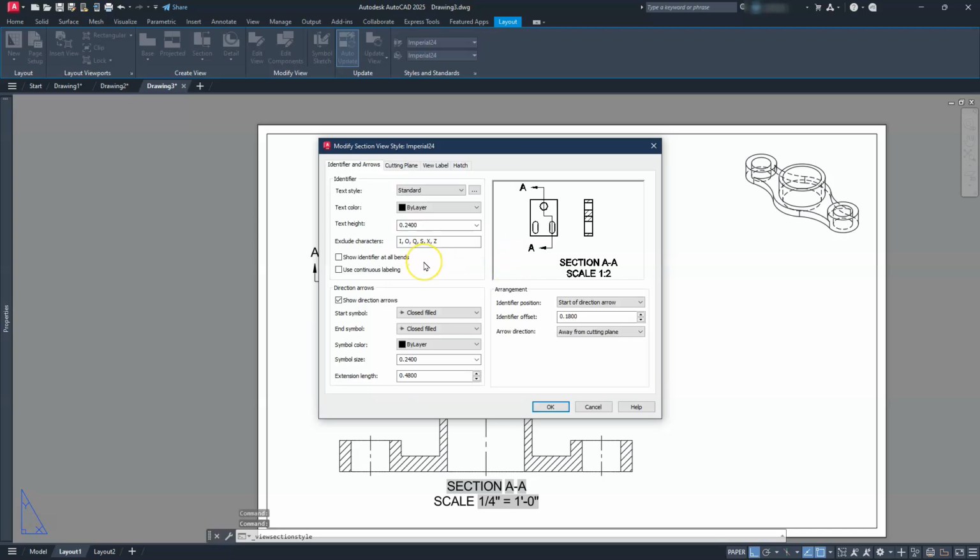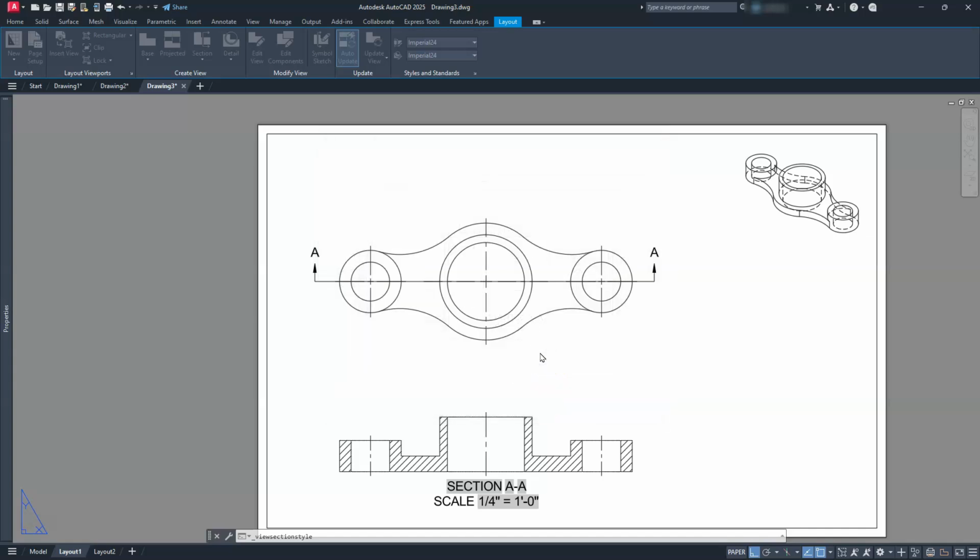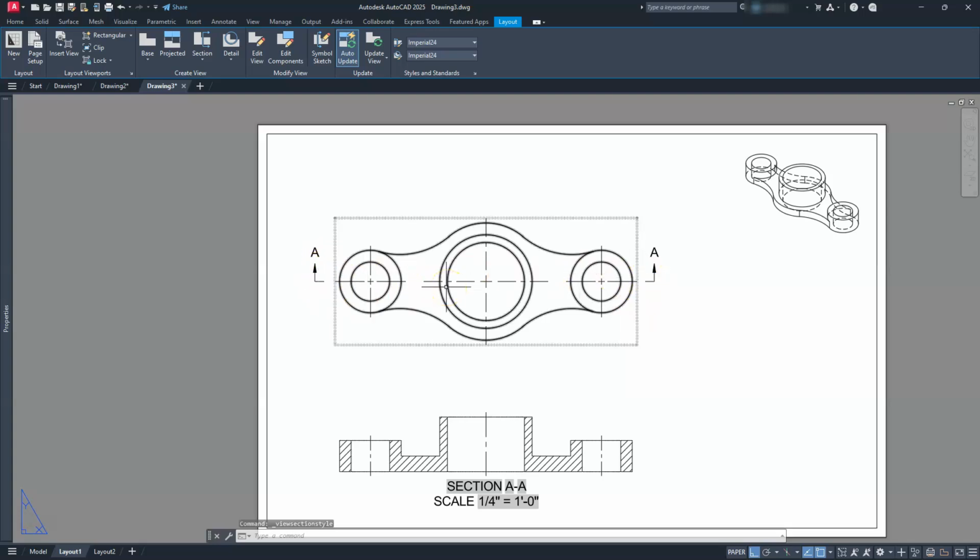And I do like the way this dialog box does appear. It does give us some great things. I'm going to click on the cutting line, or the cutting plane one here, and then it's asking me, do I want to show that whole entire cutting line to go through? In my case, no, we don't want to show, well, we want to show the cutting line. We don't want to show, let's see, it's one of these options in here. Yeah, we want to show the bends, but we don't want to show the cutting lines. There we go. So that's the option that I would select. And once I go to OK and hit close, it should automatically look like our drawing did in AutoCAD, right?